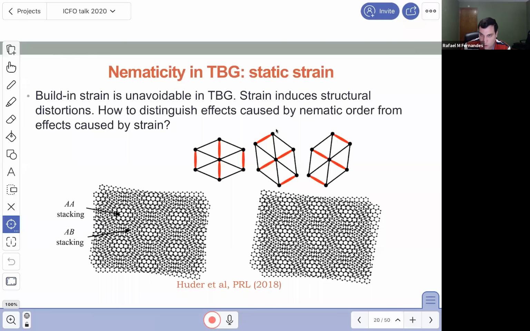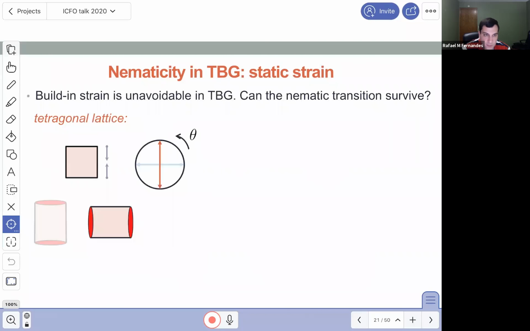So one question that always is important when people discuss nematicity is, well, how do I distinguish an electronic nematic phenomenon from something that is just caused by some accidental or unintentional strain? Let me be more specific. Let me start with the tetragonal lattice case, and then we go to the triangular one. So let's say that I apply strain along the y-axis here, and let me apply compressive strain. So if you think about it, I apply compressive strain, I necessarily am choosing this nematic state over this one, right? Because this is the one whose bond order corresponds to distorting the lattice in this way, right?